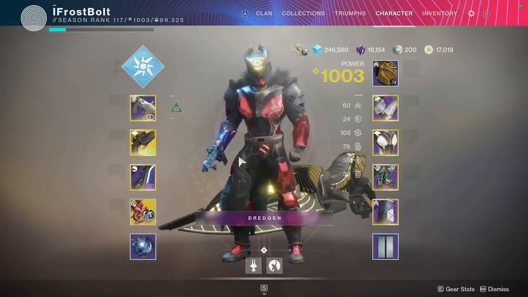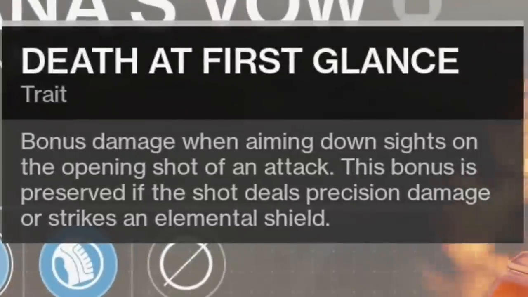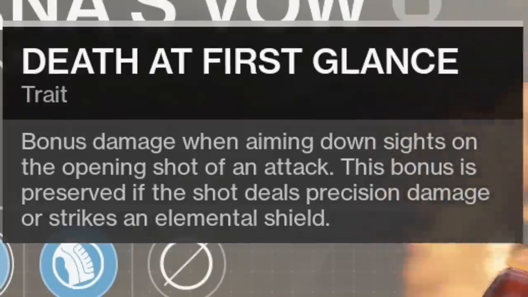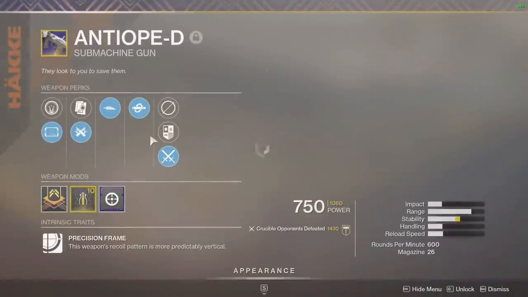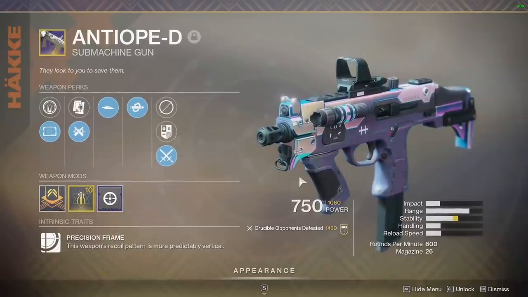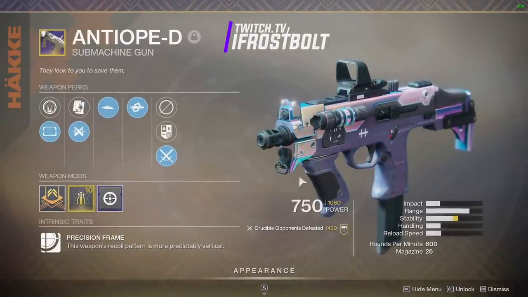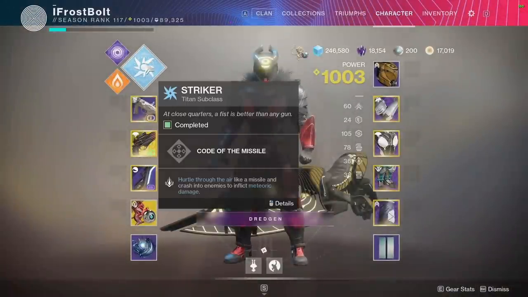So, let's focus on my weapons first. I'm using Eriana's Vow. This exotic has Death at First Glance: bonus damage when aiming down sights on the opening shot of an attack. This bonus is preserved if the shot deals precision damage. That's really important. Now, for my kinetic, I'm using the Antiope SMG. This has Slideways and Kill Clip, and I'm using Icarus for extra movement. SMGs are really fun right now in the 6v6 environment. You just have a lot of extra movement that you probably won't get with an auto rifle. Now, for your subclass, it doesn't matter. You can use whatever character you want, any subclass you want. Everything works with this build.